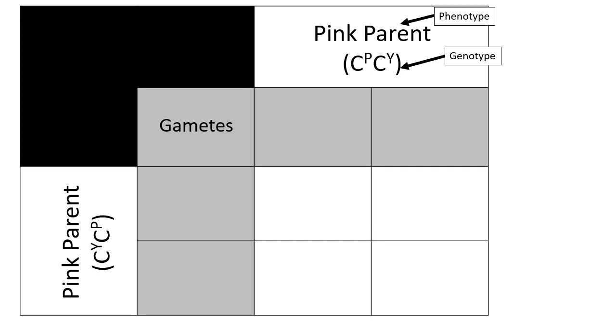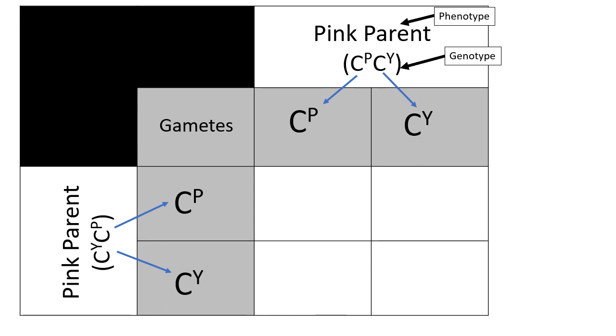Okay, so those are the sex cells. So very simply, we just transfer the alleles down. So if you look here, we are taking that pink allele and placing it in here. So 1 gamete will hold that. And then the yellow allele we're placing into a different gamete. And we just repeat that for the other parent.